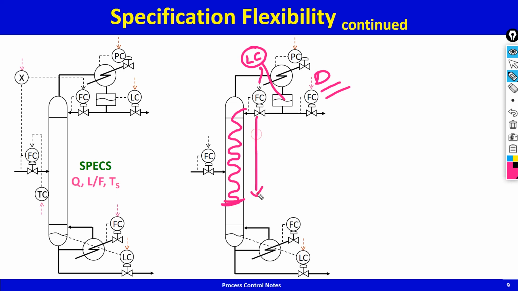This time lag is going to be very large, and therefore it is possible that by the time you cut down the feed, this reflux drum level, because there's only a 5-minute hold up, by the time you start cutting down the feed, 10 minutes may have gone by, and this reflux drum may have overflown or run dry. So yes, it can be done that way, but this gives you a long loop, so this is not what one would recommend. The simplest way is the dynamically fastest way, and the way that makes sense is shown in the figure.